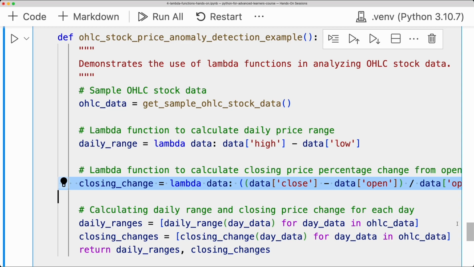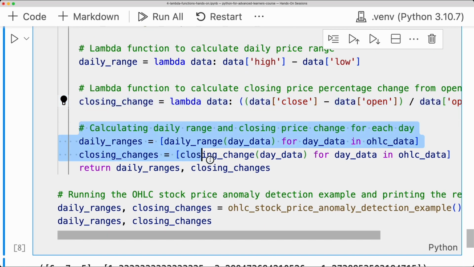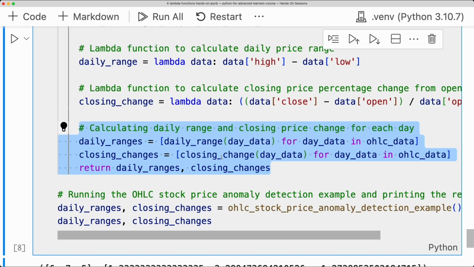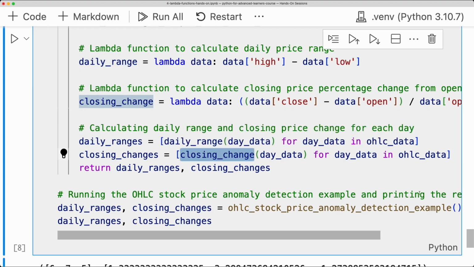By using 2 Lambda functions, we're replacing the need for fully defined named functions. And secondly, they're effective in transforming the data in a readable and maintainable way, because should the calculation change to something else for whatever reason, we need only make those semantic or logical changes to the formula without having to write too much additional code.